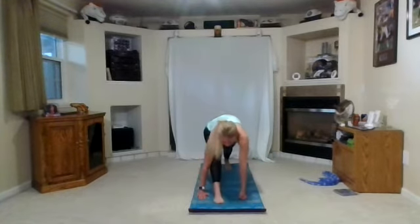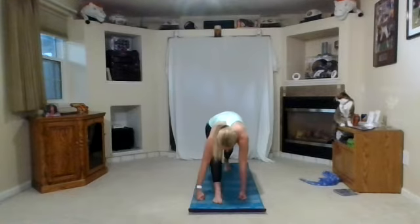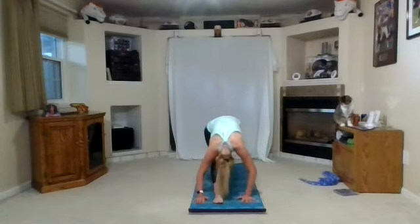One last time. Inhale, come forward. Look forward. Breathe into that right hip flexor. You've got this. Keep breathing. Enjoy that stretch. Then straighten that front leg. Pull that left hip back. Hold over that leg.